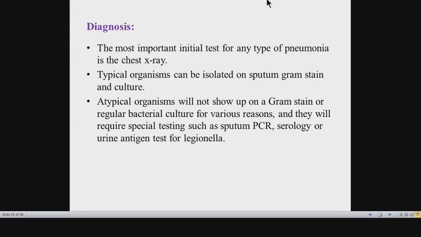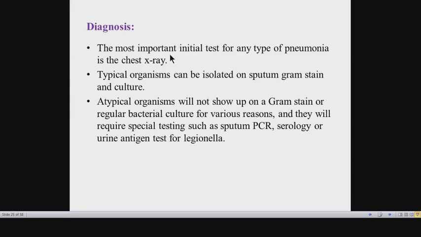And instead, when you have atypical pneumonia on chest X-ray, you might have interstitial infiltrates, which indicates that there is an inflammatory process involving the interstitium of the lung and sparing the air spaces. So atypical pneumonia usually will give you interstitial infiltrates, which tend to be bilateral in a lot of cases. So typical pneumonia will give you consolidation in most of the cases, especially in pneumococcal pneumonia, while atypical pneumonia will give you bilateral interstitial infiltrates in a lot of cases.